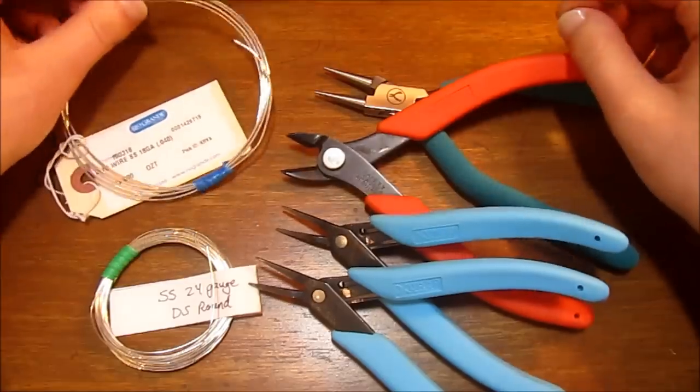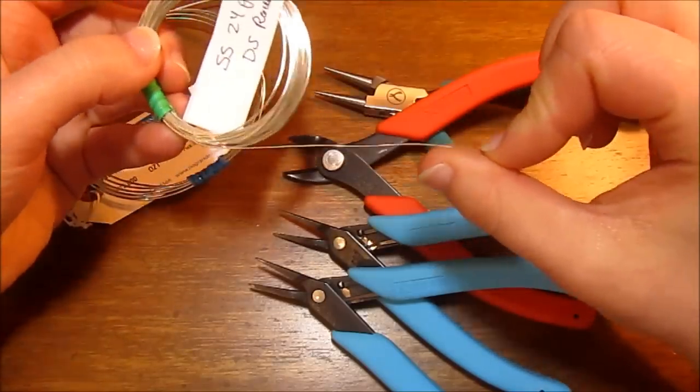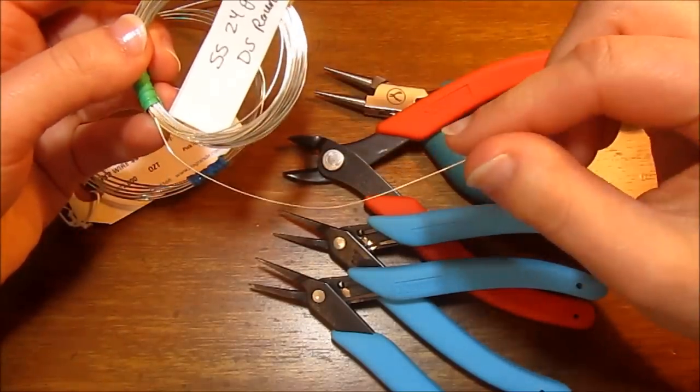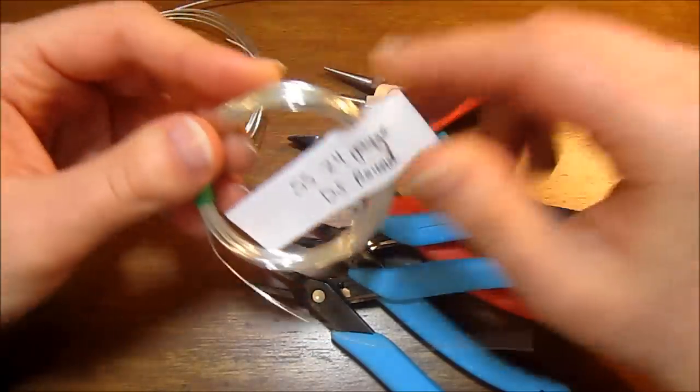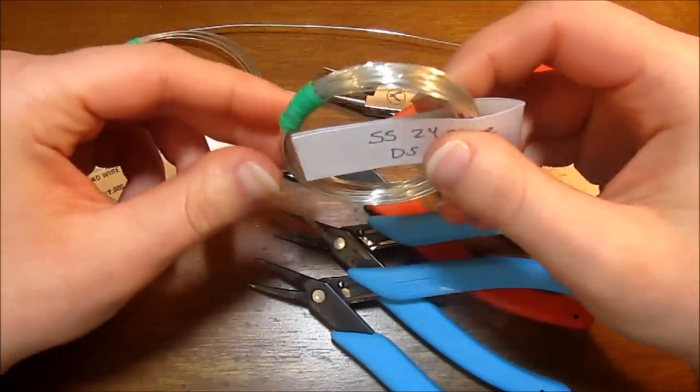And then for the tree portion of this, we're going to be using 24 gauge dead soft wire. And this does have to be dead soft since we'll be twisting and bending it a lot. And I will be using sterling silver for both that I purchased from riogrande.com.